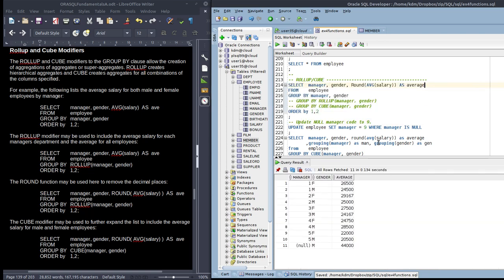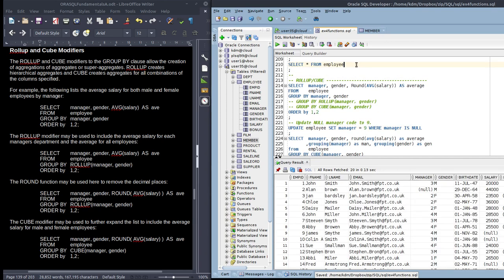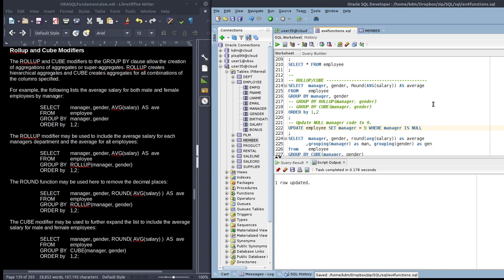So what you get is female and male for each of the groups. Now I'm going to update the manager table here and set a manager for the manager who doesn't have a manager, if that makes sense. The guy at the top, Alan Brown, doesn't have a manager, but it does rather make the figures more difficult to understand. So what I usually do is update that for him.